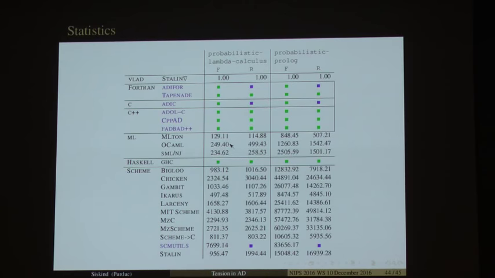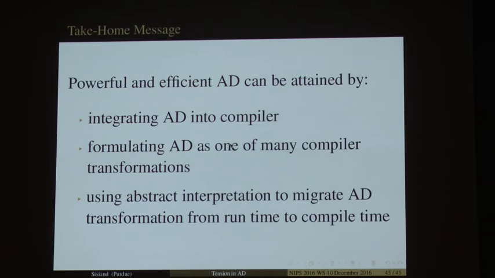And if you look at the ones that involve symbolic manipulation as part of the inner loop of the optimization, the probabilistic programming examples, we didn't bother writing this in Fortran or in C or C++, it was just too difficult. But if you do it in ML and Haskell and in Scheme, you see that we're as much as five orders of magnitude faster. That's the potential of this kind of technology.